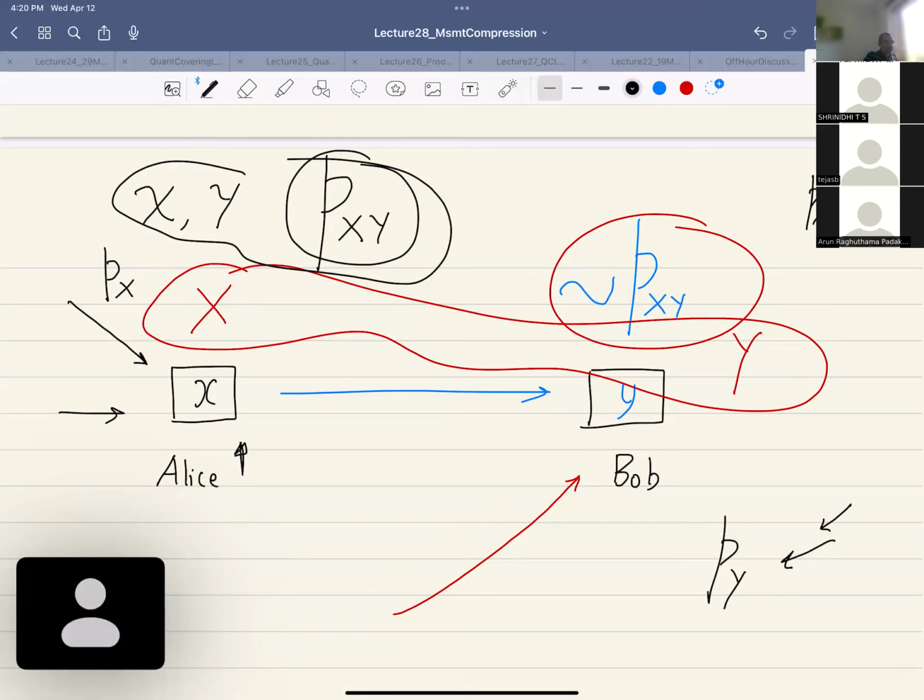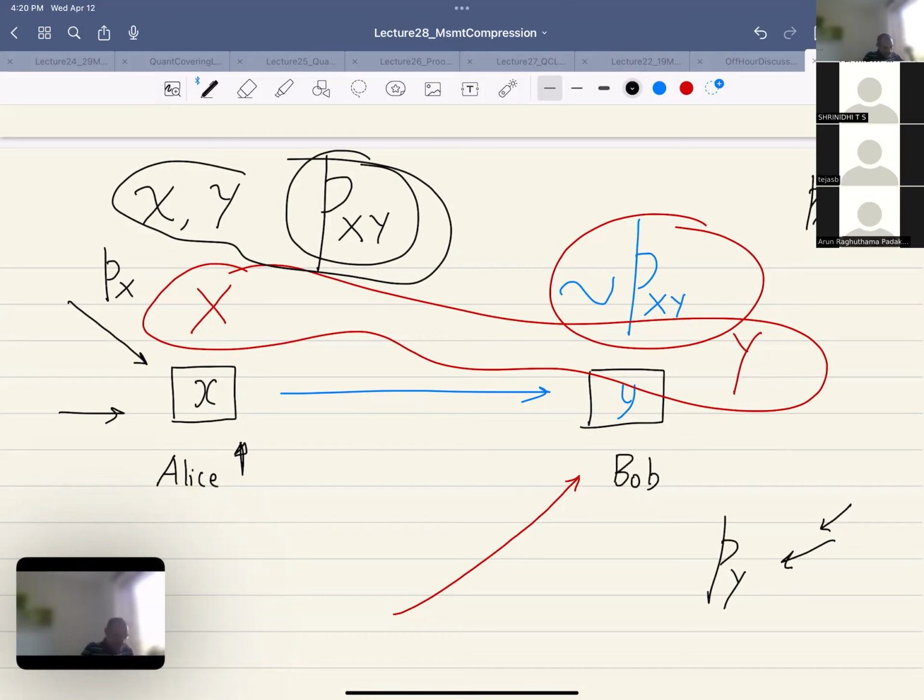What should Alice send to Bob so that he pulls out Y as though it looks like Pxy? See, Bob is not interested in X. That's a different problem. Bob is interested in pulling out a Y as though to simulate nature.